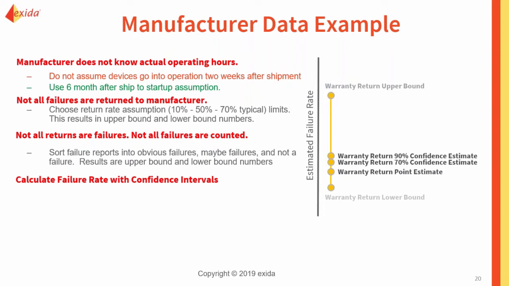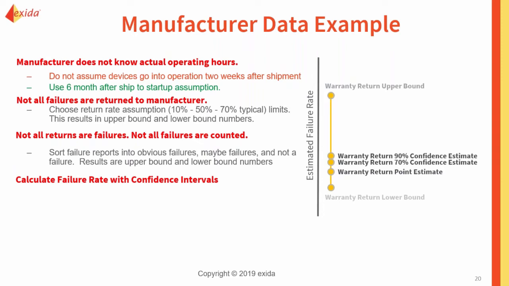So when we say look at everything if you can, compile all failures that came in and sort them into: this is obviously a problem, this is a failure, let's look into it; this could be a failure; or this customer just had the wrong paint color. That's obviously not an issue. And look at everything that could have been a failure. Expand your bounds a little bit. If that product was in operation at that time, would it have done its job properly?